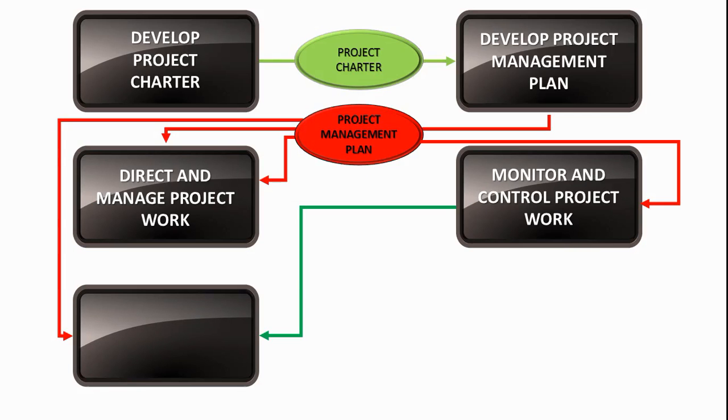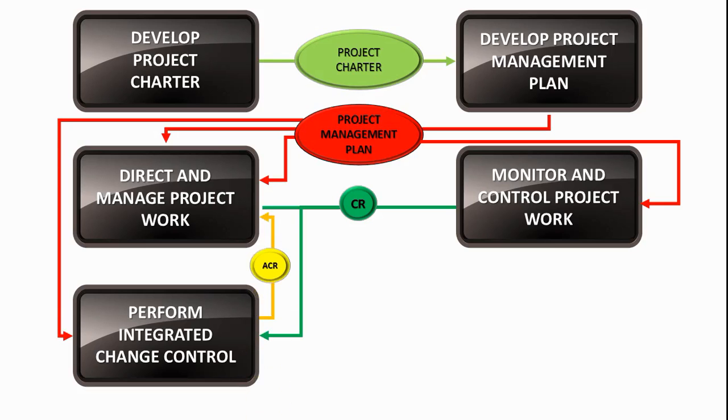But let's also take a look at where this project management plan is going. It's also going to perform integrated change control. And in perform integrated change control, this is where the change control board approves or rejects changes. Change requests, I should say. So you can see change requests come from direct and manage project work and monitor and control project work within integration. Of course, they come from many other places, but I'm trying to show you the dynamic within integration.